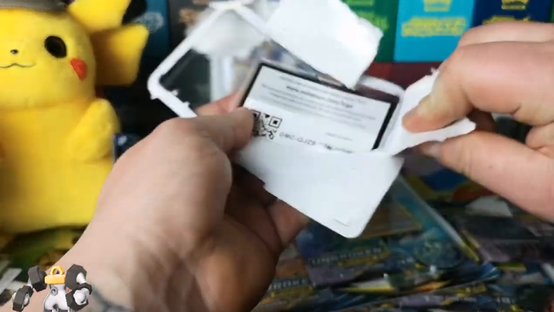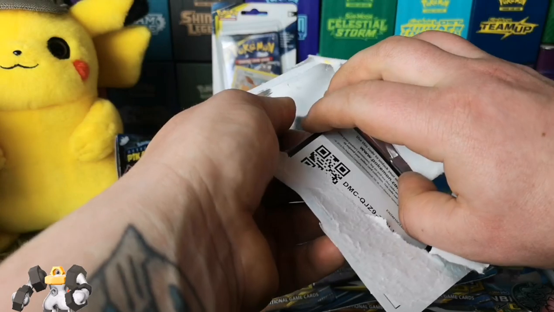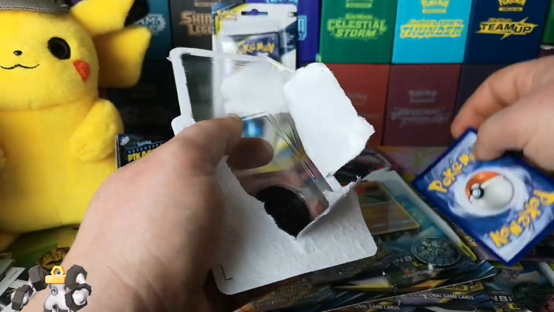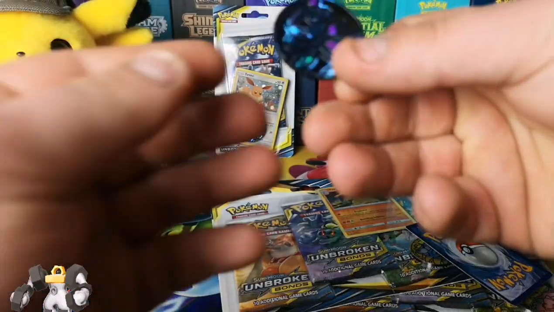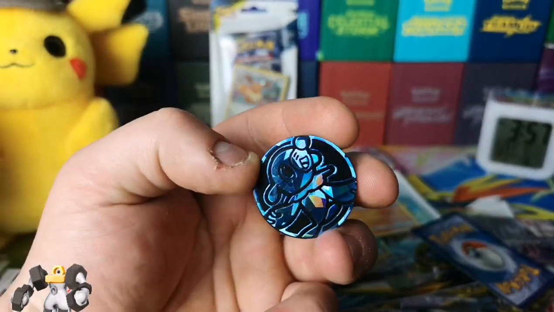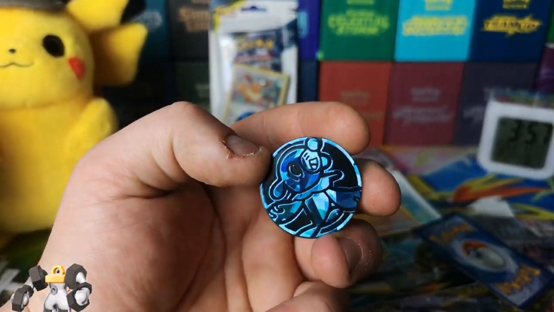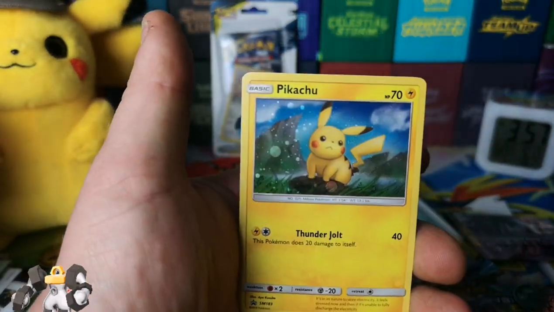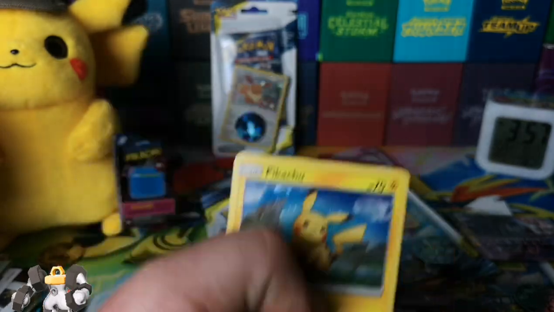Okay, well, if you can see it already, there's your card. You probably can't scan it quick because I'm missing half of it, but oh well. Get this bad boy out. We have a Popplio, just a plastic coin with the nice blue holo there. The Pikachu promo. It's quite fitting that they had Pikachu. Oh, that's cool. Pikachu and Eevee, of course.